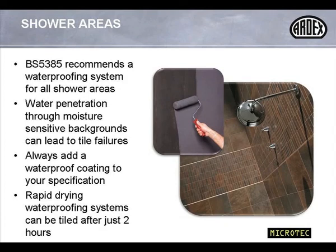There is a difference between water-resistant and waterproof. Waterproof stops the transfer of water. Water-resistant means that water can pass through, but that it won't break the material down. Tile adhesives with enhanced properties tend to fall into the latter category and are water-resistant. Therefore, on their own, and when used with cement-based grouts, they will not halt the transfer of water to the background. Water penetration effects can be damaging to the background and lead to failures.